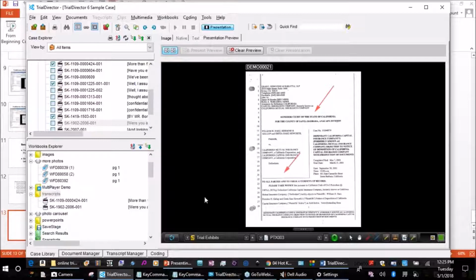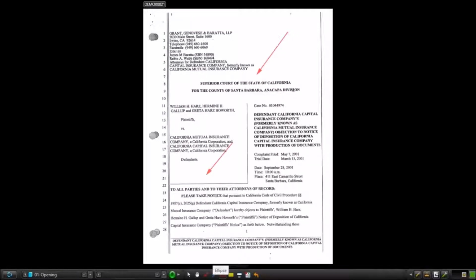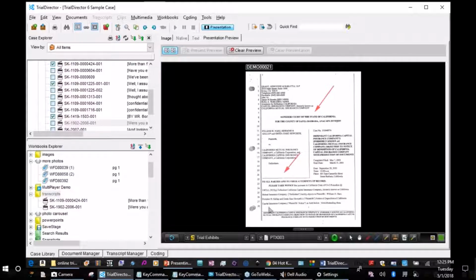And so right now, if I go over to the presentation mode in TrialDirector, you can see that's what they're seeing, just that particular screen with the annotations on it. And then if I use a tool here, let me use the line tool, and I draw a line across the screen to emphasize something.